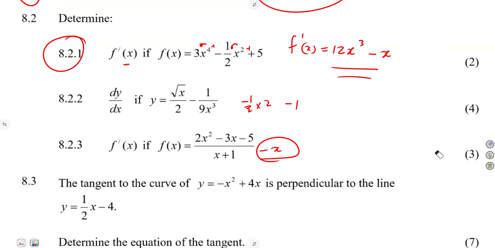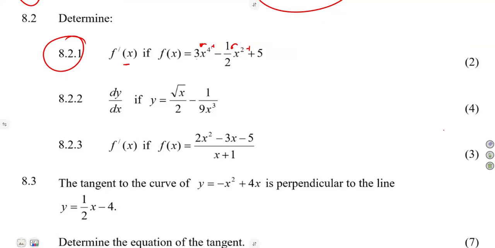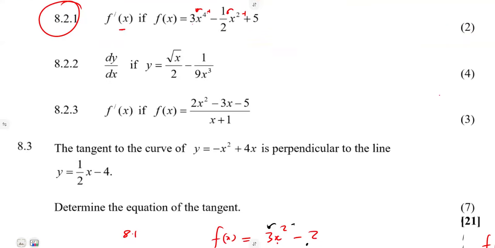All right, so go through the introduction where we talked about how to differentiate this. The derivative of ax to the exponent of n is anx to the exponent of n minus 1. Drop the power, subtract 1. That is the concept that we're going to apply throughout. Now you use the general rule throughout. But we have to rewrite our expressions in this form so that we can properly differentiate. So if we check on 8.22, we are limited.